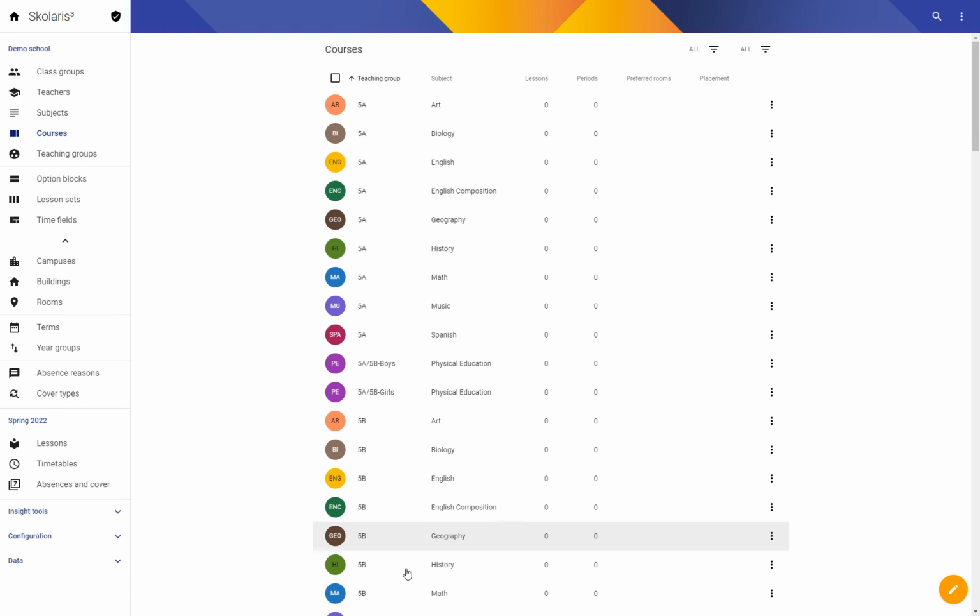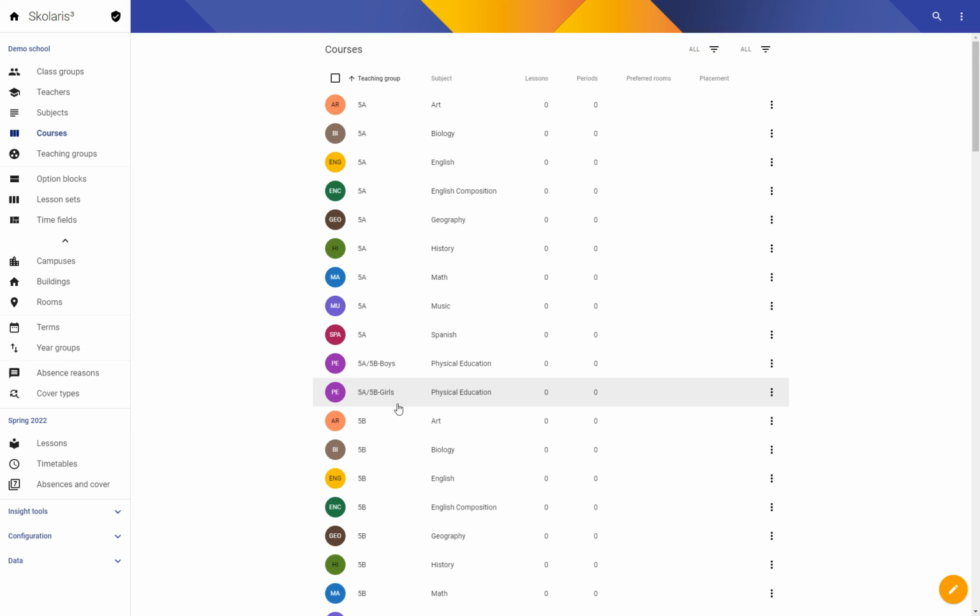I can still see these courses without lessons because I haven't deactivated the courses. The course and the class group don't have a direct relationship, so when I deactivated class group 5A, it doesn't mean that I automatically deactivated all the courses as well, because there can be other participants in these. It's like 5A and 5B boys.